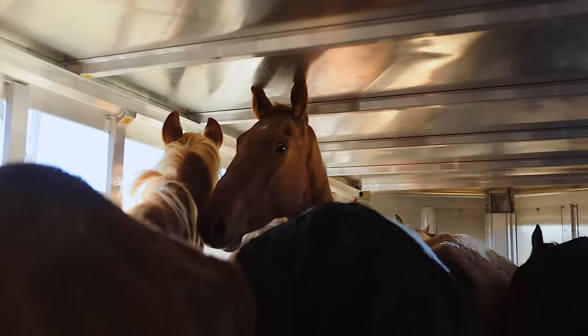Everyone's loaded up, and we are ready to hit the road. It's about a 2.5 hour drive, and I think we've got about 5 hours of daylight left. So it's going to be an intake in the dark, but that's the way it is in the wintertime.